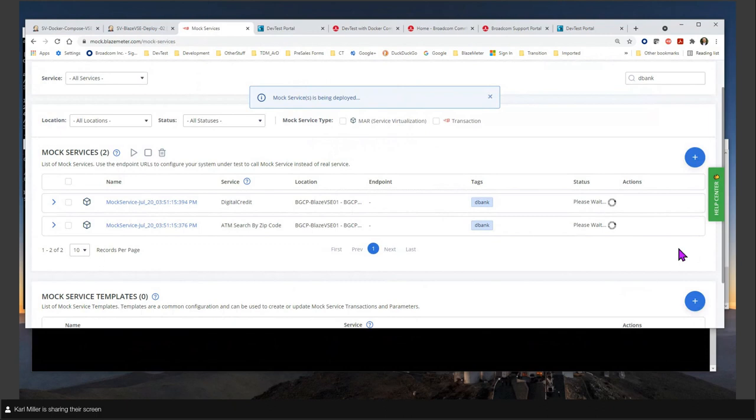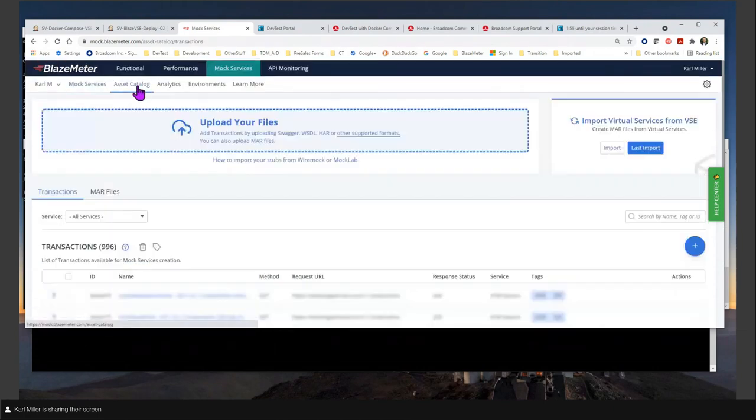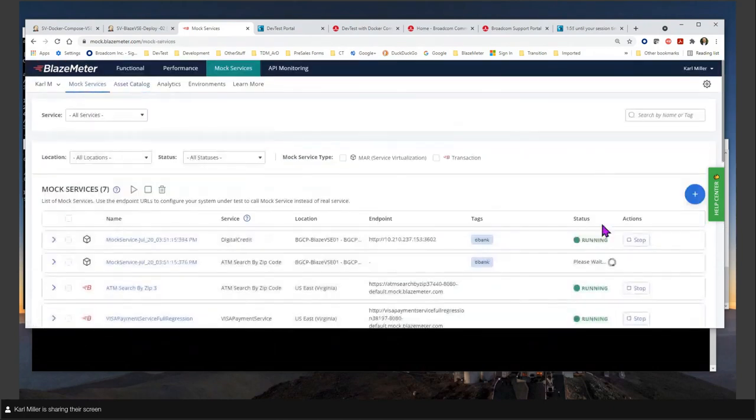So with this, and this is all available as a command through APIs, as Beverly mentioned. That's everything you just saw me do, did through APIs, and that's actually how I did it through the Jenkins job. I used the API commands for that. So if we go back to the asset catalog, that one's running, and this one will be soon too.